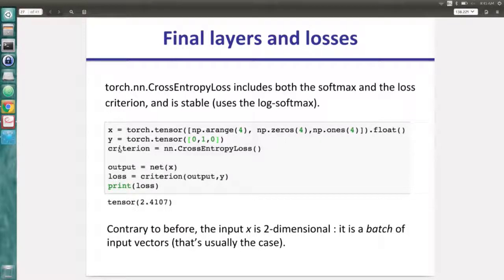Note that here, instead of feeding a vector to my network, I gave a two-dimensional tensor, which is what you call a batch. So it's like three inputs concatenated that I can feed at the same time. That makes computation much easier. Then again, this will be clearer after the next lectures.